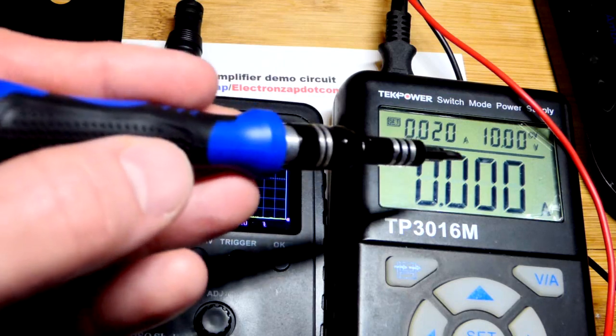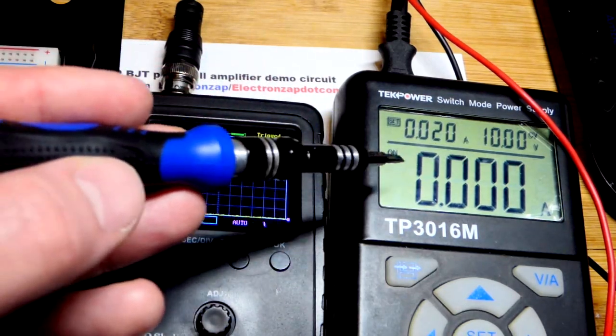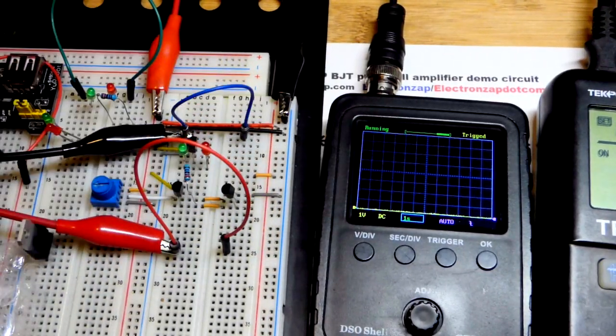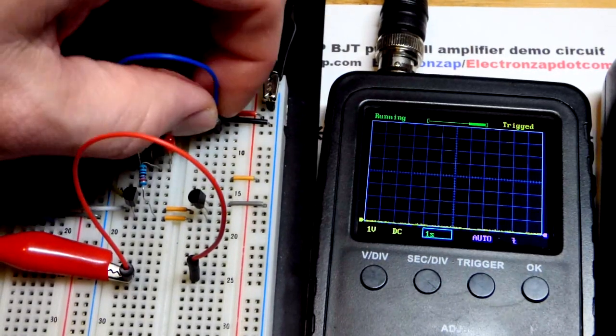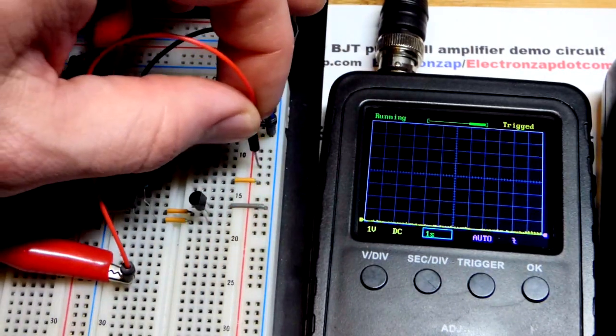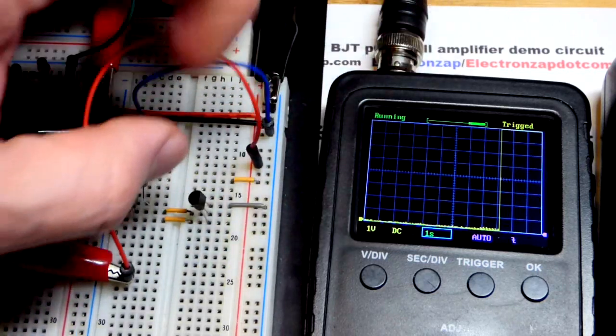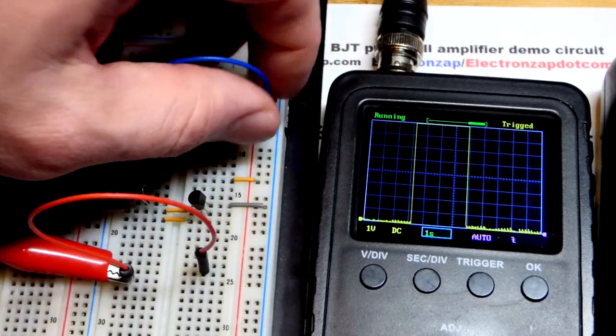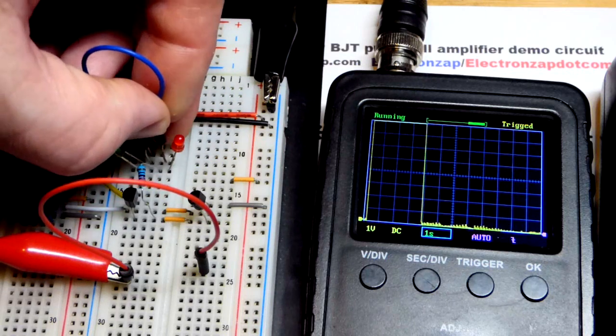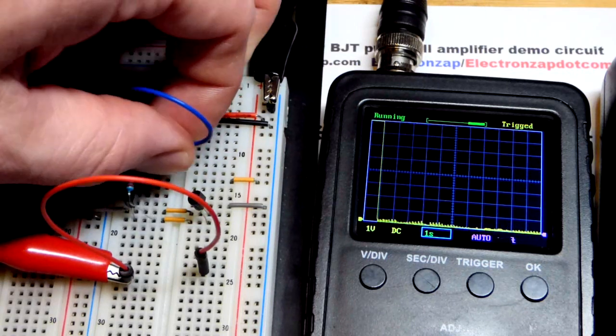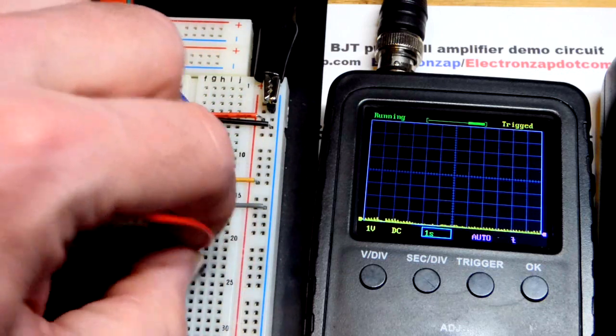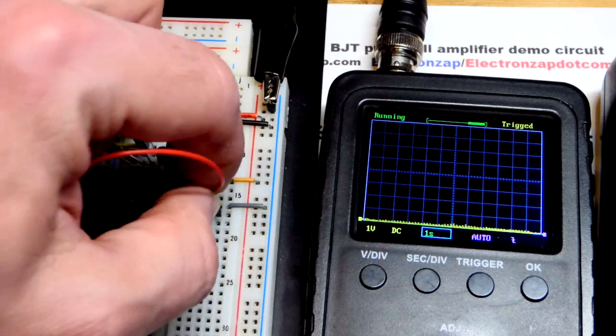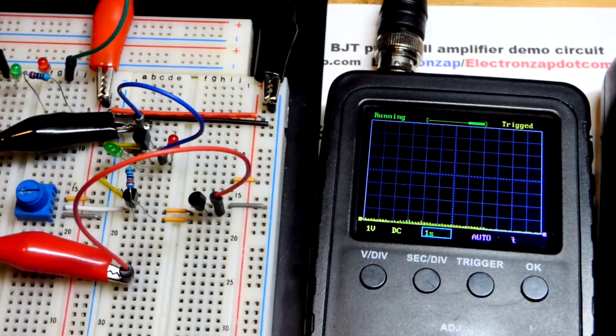So now we got the oscilloscope out. It's not measuring anything yet. There you can see we got 10 volts from the supply. So there's eight divisions working our way up. Each division is a volt. So if we measure the supply rail directly it will go off the screen. It's trying to go up to 10 but it stops at 8. So our voltage is going to be in relationship to virtual ground, to the ground that we set with the TLE 2426. So I'm going to connect right there. Now we're going to go first to the same row as the white jumper right there which is right up there. That's the voltage that our trim pot is getting.